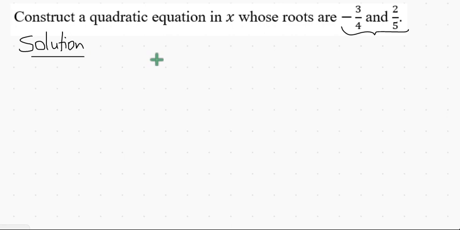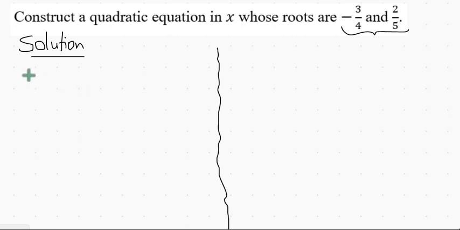There are several ways to solve this question, but one of the very smart and easiest ways to do it is to recall the general equation. Or maybe I'm going to solve it using two different methods you should know, but I'll use the shorter method first, then show you the other procedure of doing it.